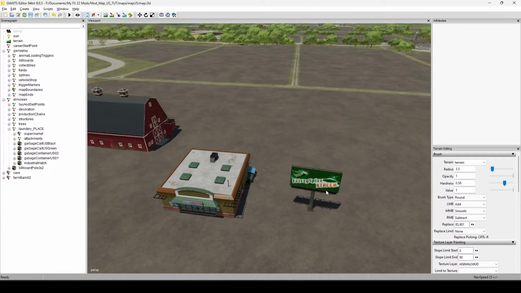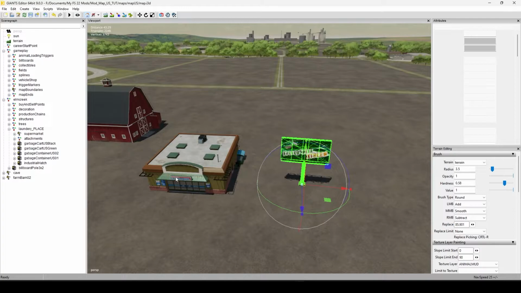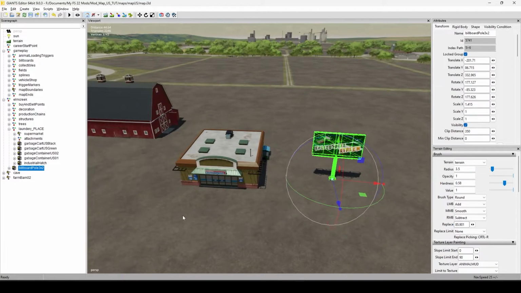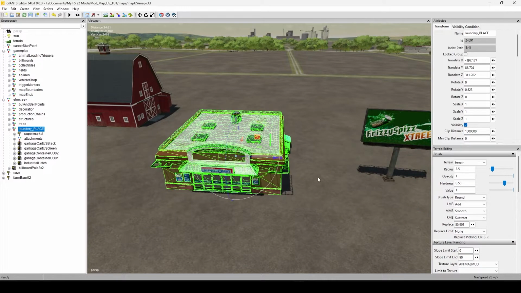Now, let's say for some reason that this billboard here, you want that to be a part of this laundromat. Maybe it's a mod you're working on or a placeable or something like that. So when somebody puts that laundromat in, this billboard comes with it. When you select this laundromat, you want that billboard to be a part of it and you want to move around. Okay, so what are your options really to get that billboard in there?